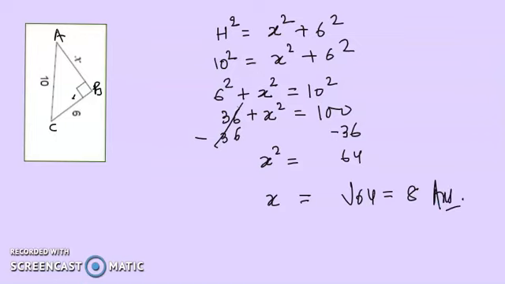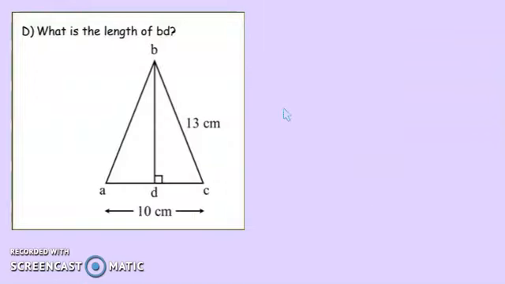Let us have a look at few more examples. Now in this example you can see there is a triangle ABC, and from B a perpendicular is dropped which meets AC, the base, at point D. So length AD will be half, that is 10 by 2, that is 5, and this will also be 5. And you are required to find the length of BD.